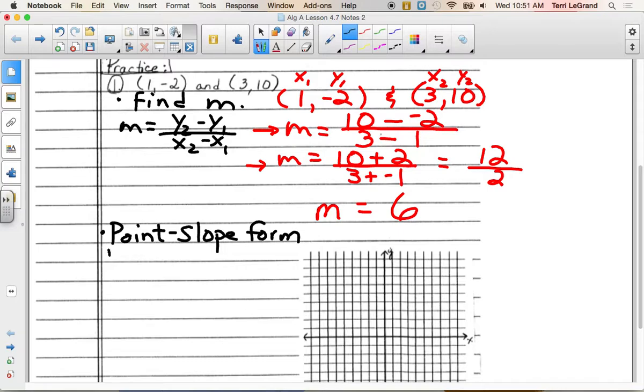Well, for point slope form, we need the slope, which we have. And we need one of the points, and we get to pick. We get to play favorites. It does not matter which one we use, though. So some of you in this room could use the first ordered pair, the first point, and the rest of you could use the second point, and we're all going to get the same answer in the end. Okay, so you want to use the one that doesn't have any negatives in it? Yeah. Use the second one, 3, 10? Okay. Let's use 3, 10.